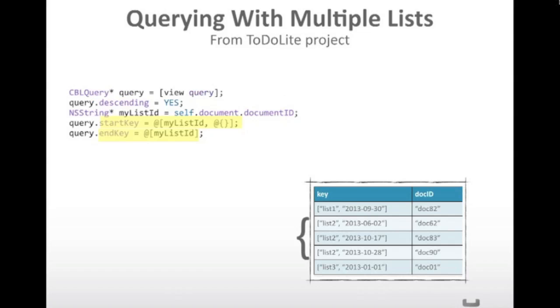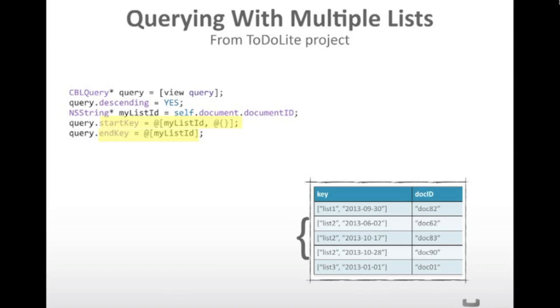So now all we need to do on the query side is to get the range of items in the index corresponding to the list that we want. And we do this by using two new properties in the query, which are the start key and the end key. Now, this part looks a little bit weird, so bear with me. They're in what seems to be reverse order because we told the query to be descending. So since it's walking through the index in descending order, the start key is going to be the first one that it finds, and the end key is going to be the last one that it finds. So start will be the highest ordered one, and end will be the lowest ordered one. The start key that we want is the highest one.